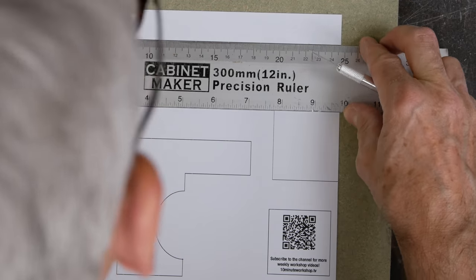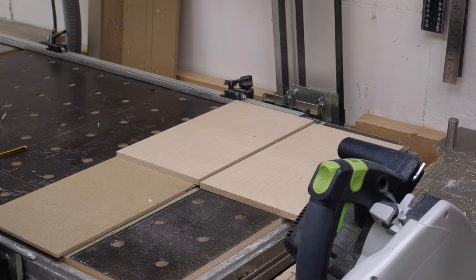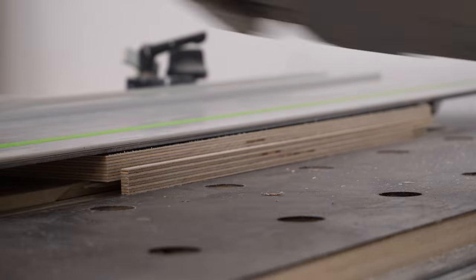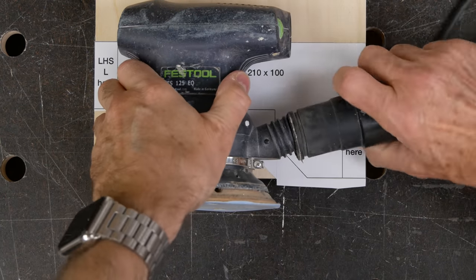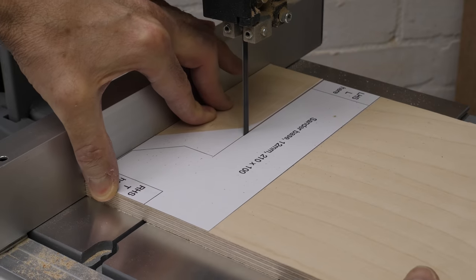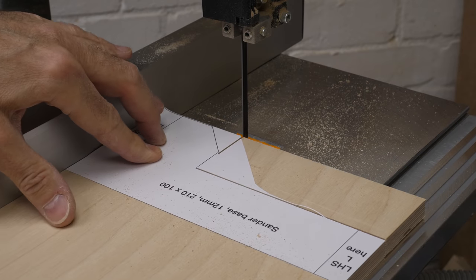Let's begin by cutting out all the parts, starting with the base. I'm using 12mm or half-inch birch ply for the base and I've cut a piece to 210mm — a little wider than the sander and quite a bit longer than I need so I can clamp it comfortably in these early stages. The 18mm plywood brackets need to be staggered to avoid the dust port and hose, and this means the base needs a section cut away — on mine it was 140 by 50mm. I'm also nibbling away the inside corner for some extra clearance.